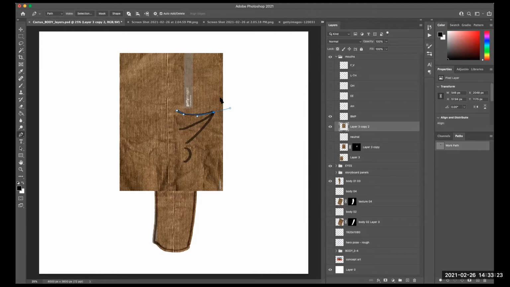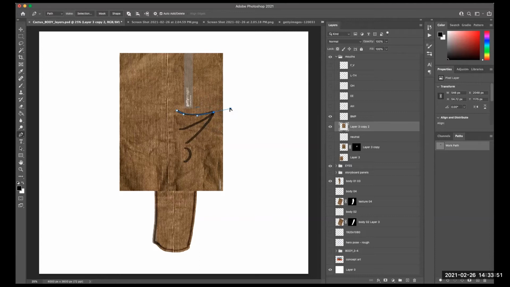I'm going to try to show you my keyboard. I have my three fingers on the Option key, the Command key, and the space bar, because each of those will be a shortcut to give me a different tool while using the pen tool. Space bar will give me the hand tool, and I can move this document around if I need to. The Command key will let me swing around these handles.